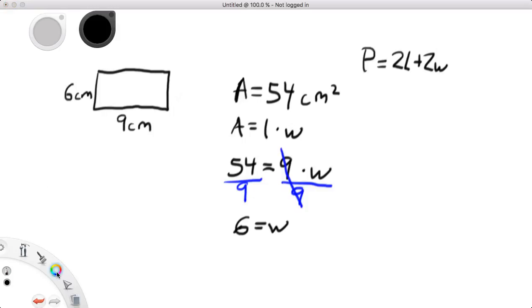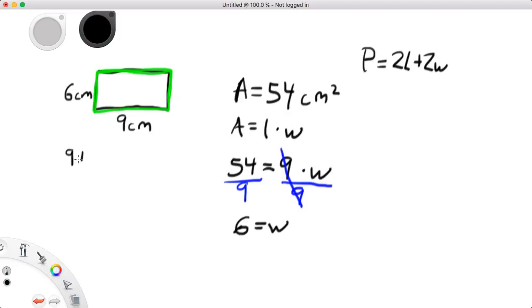we need to be able to find our perimeter. Now, most of the time, the easiest way to find perimeter is to just say that perimeter equals 2 times the length plus 2 times the width. And then you plug in your width and you plug in your length and you're cool. But maybe you don't remember that. Maybe you have a hard time remembering stuff.